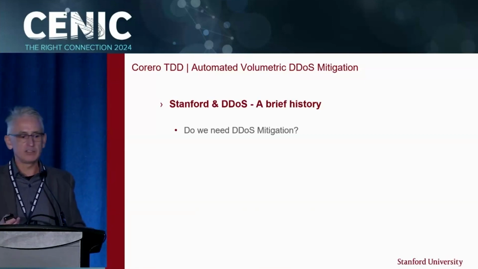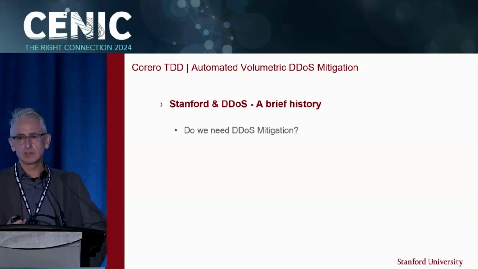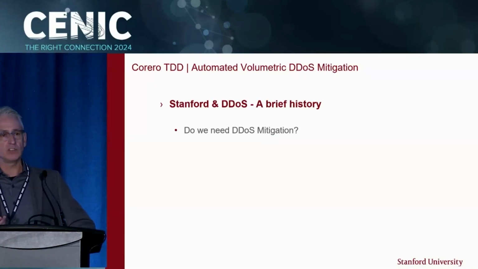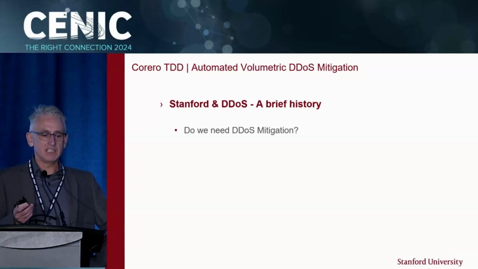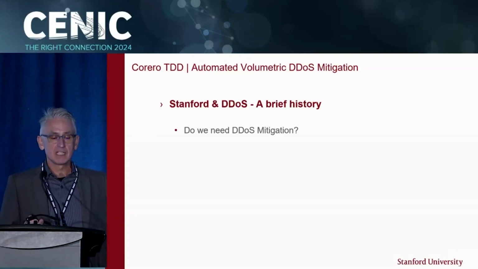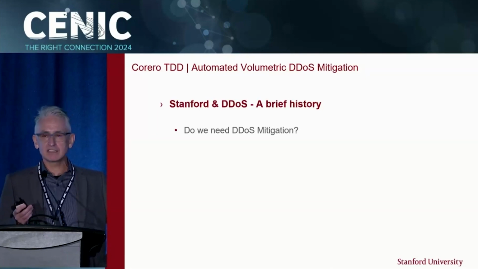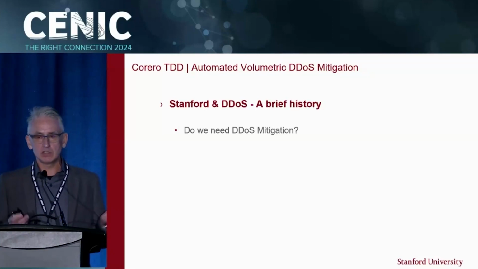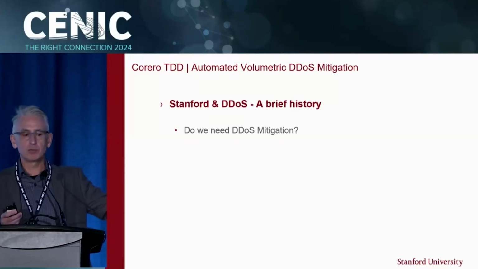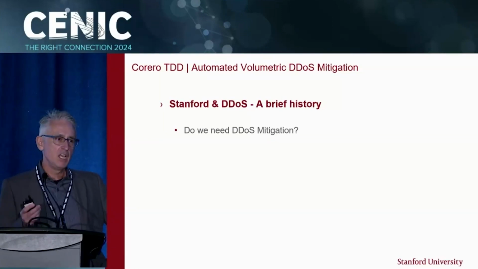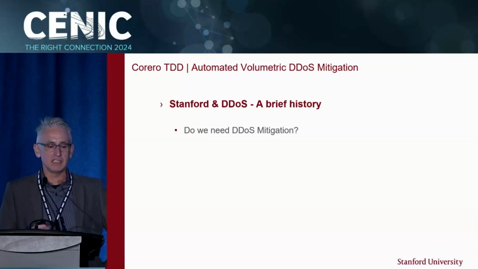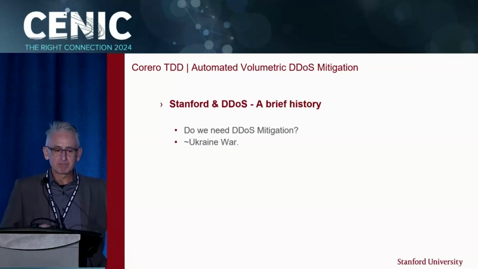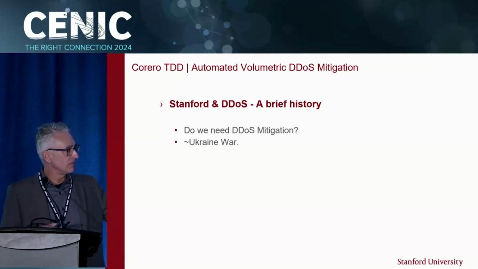So we talked to the security office, and there was really no push for a DDoS solution from them at that time. The reason for this was because they were focused on the stealthy infiltration things that were happening. They were essentially trying to protect the assets of the university. And we asked them basically, hey, there's this solution from Internet2, the Radware solution, do we need it? And they said, well, this is kind of low on our priority list right now. So they were really focused on protecting the PII assets of the university and preventing lawsuits and the leaking of PII.